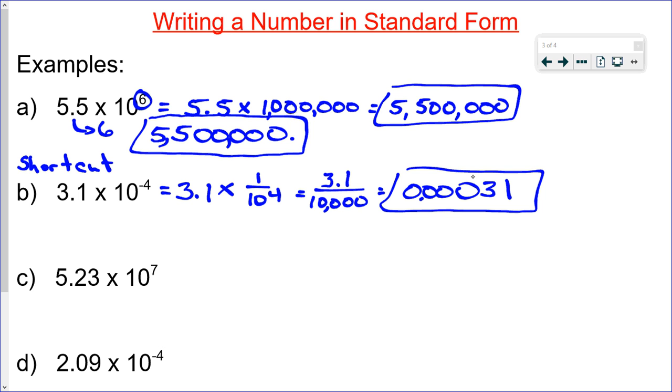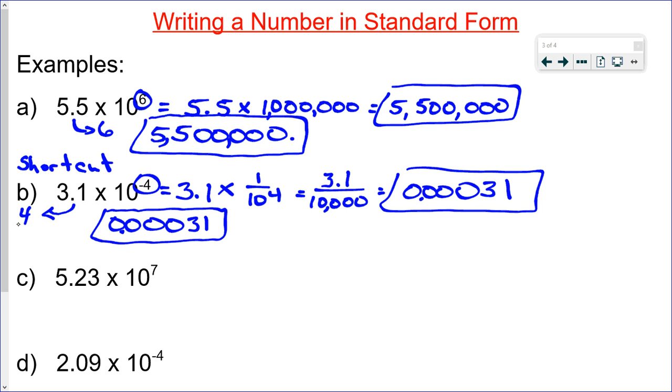Okay, so is there a shortcut for that one? Well, of course there is. If there's a negative exponent, you can do the same thing moving the decimal point, but you're going to move it to the left. So we're going to move it 4 places to the left. Here's a quick trick for that. See this number 4, that's the exponent. If you just write down that many zeros, 1, 2, 3, 4, and then write down the 3 and the 1, and put your decimal point right there between the first 2 zeros, it'll give you the answer. So the decimal point was here, and I moved it 1, 2, 3, 4.